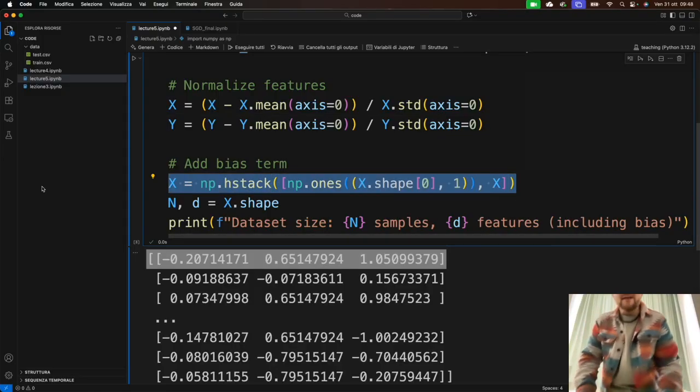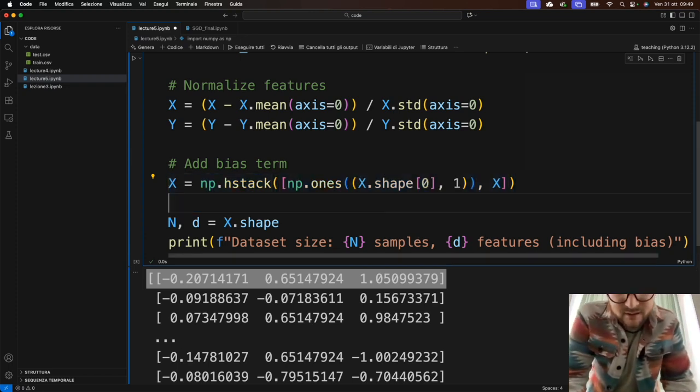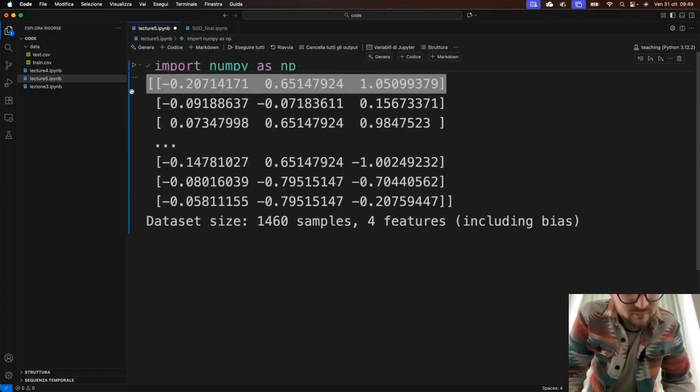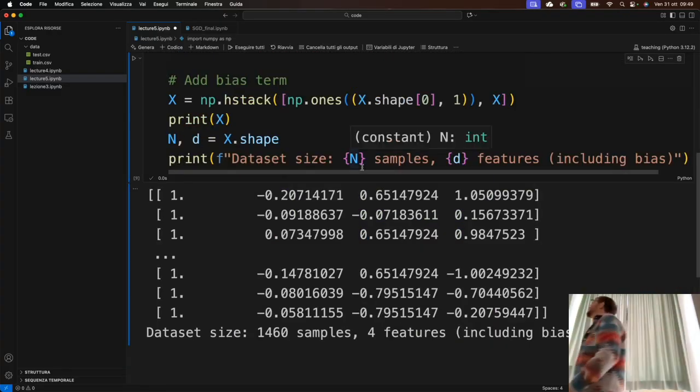This function here prepends a vector of all ones to the matrix X. So the first column is now all ones, and then you have X. Now, if I print X, what I have is the same data that I had before, with the first column being all ones.